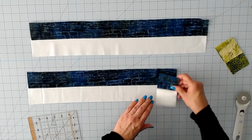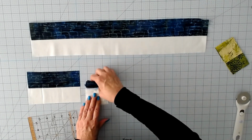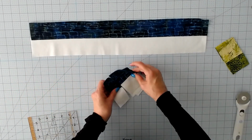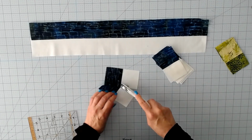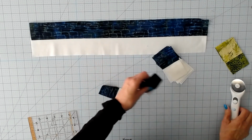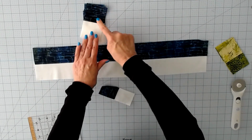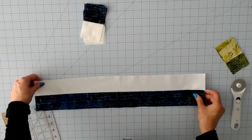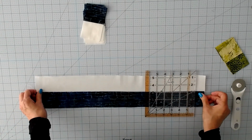So this one I've already subcut into 2.5 inch strips, so this video wouldn't be too long. On this one, here's an excess piece, so I didn't get through that. Just cut that off. There we go. So I have 8 pieces. I have the dark square facing up, which isn't super important. But on this one, I'm going to turn it around with my white square facing up just to make it easier when I start placing my fabric.